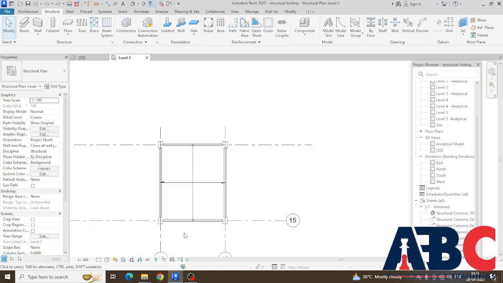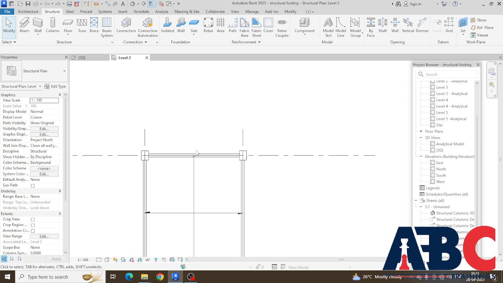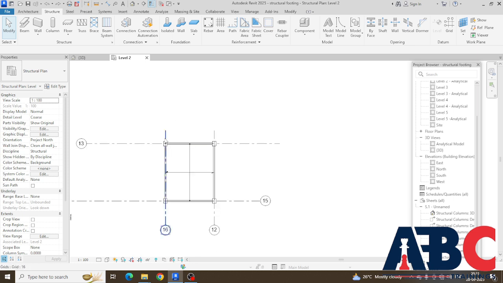Hello students, in this video we have to see how to apply a load in our structure. Means there are different types of loads in our structure that we have seen in our previous session, just like dead load, live load, wind load, seismic loads, or any environmental loads. Then how to put those loads on our building, now we can see.